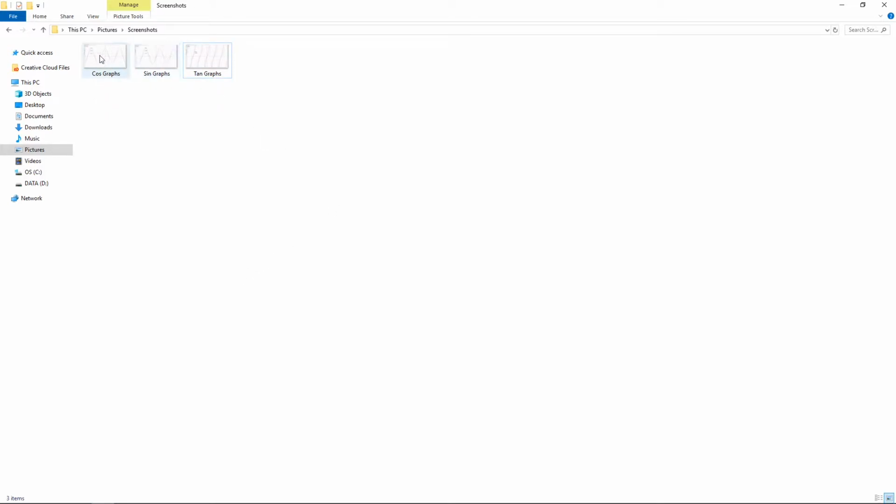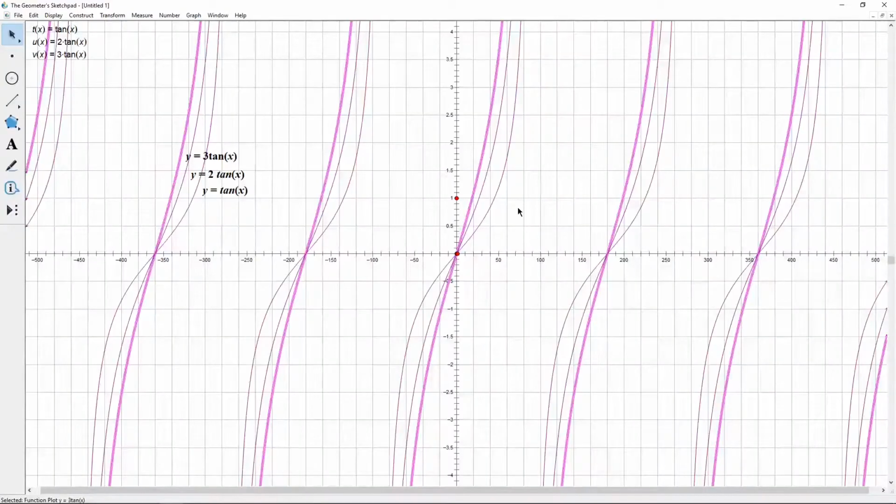Now we may use these three graphs in order to copy and complete the table given in question 2. We can now attempt to answer the question, how does the value of a affect the different graphs?